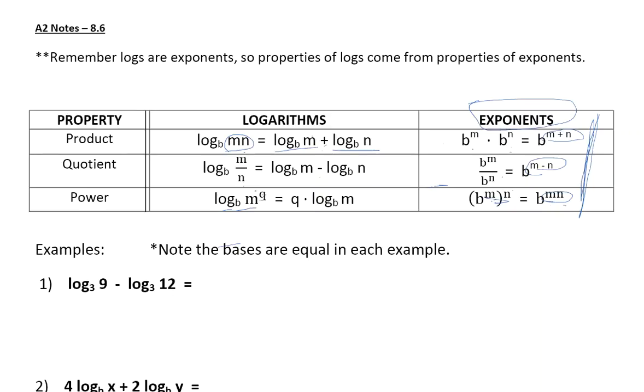So when we're doing these in our examples, I'm going to be referring to this, the easy way that I think of is that this just bounces down in front. So if it's an exponent up here, it bounces down in front of the log. If it's here in front of the log and we want to write it as a single log, it comes back up here as an exponent.